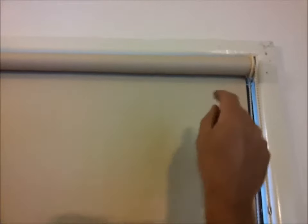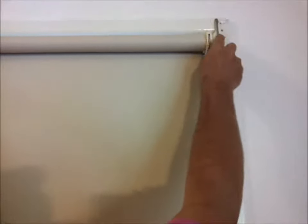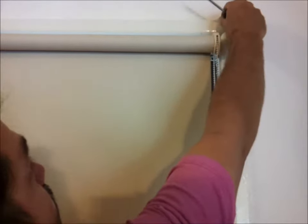up and go through the architrave, into the framework behind it. So I'm going to start off with the shorter screw, and hopefully it'll pick up the frame without any problems. So we'll give that a bit of a go. What's that thing there?